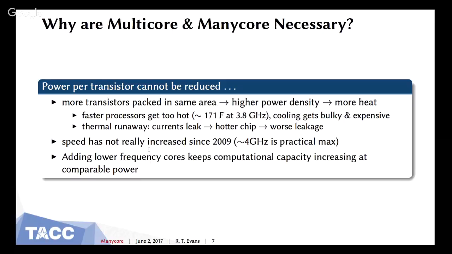And another side effect of this is they look at their power envelope and their silicon real estate and ask, okay, how many cores can I put here? They might say, on the chip we're looking at, I can put 68 cores here, but I have to run them at a lower clock frequency. So the cores on the chip we're going to talk about today are running at 1.4 gigahertz, not 2.7 or 3 or 4.